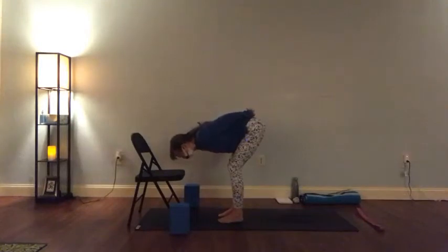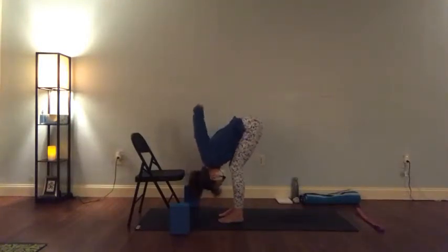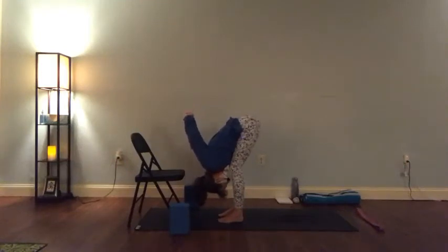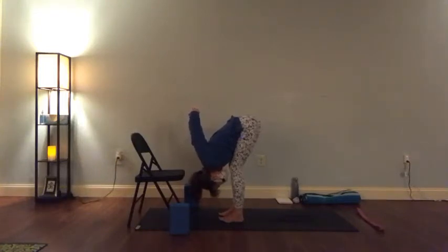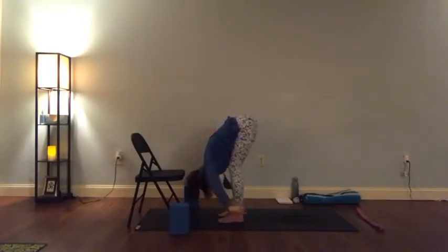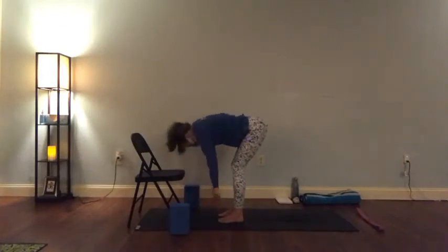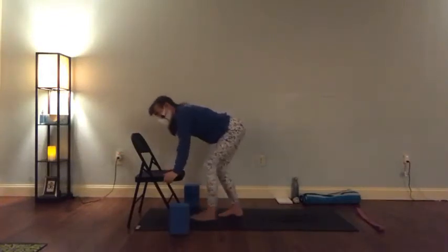And now if you want to continue folding forward, do. If you know you can't do that, it won't work for you, don't do it. Some of you may want to release your arms off your back once you're forward. That's up to you. Feel your feet in the floor. Make sure you're not rolling to the outside of your feet. Lift your toes up for a second. And then release your arms back down, toes back to the floor. Let your next inhale lengthen your spine. And we're going to step our left foot back and come into lunge.